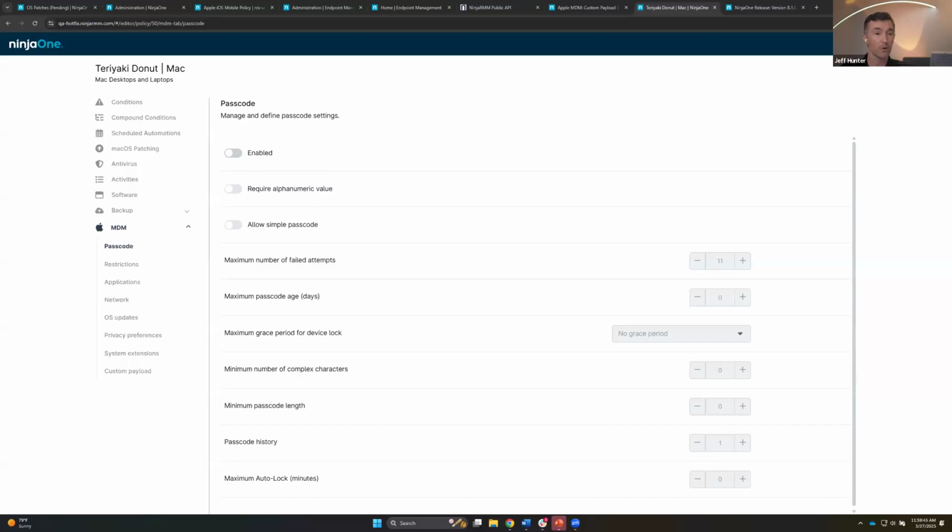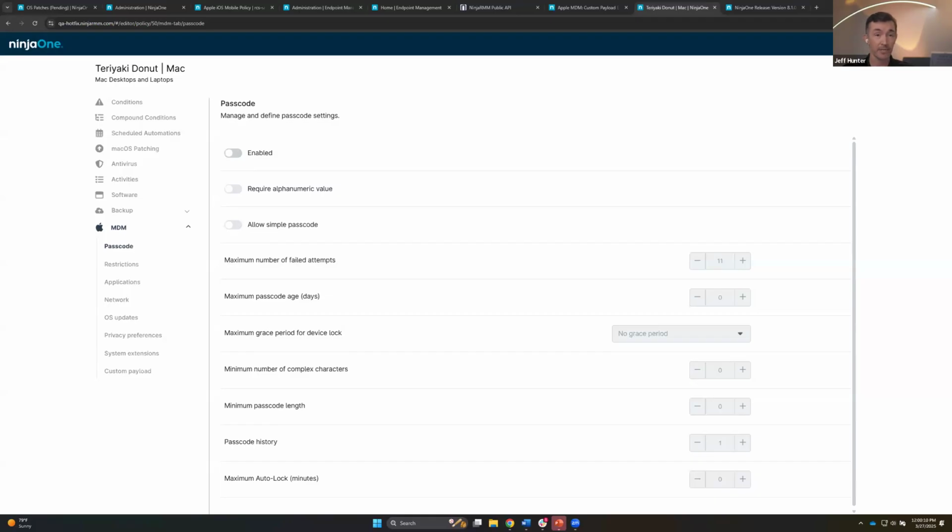Beth asks, any word on recurring maintenance mode? In our 9.0 release, hopefully we have native automations similar to the patching automations that allow you to initiate maintenance mode more easily. So we are continuing to work on having something that ties directly into patching so that as the device patches, it automatically goes into maintenance mode. So we've got a couple irons in the fire on that, but I think the soonest one we'll see is in 9.0, Beth.